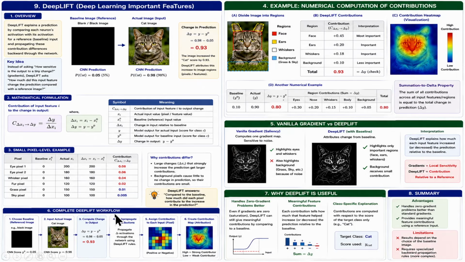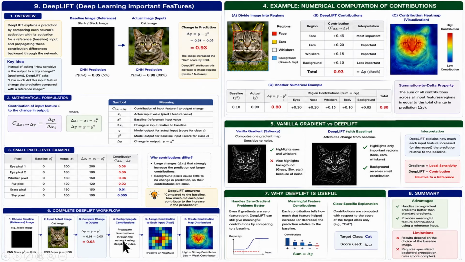Complete DeepLIFT workflow. Here choose a baseline image, input the actual image, compute the change in the image. First we are doing this subtraction, and then we backpropagate activations.